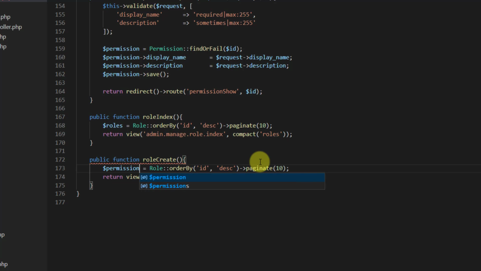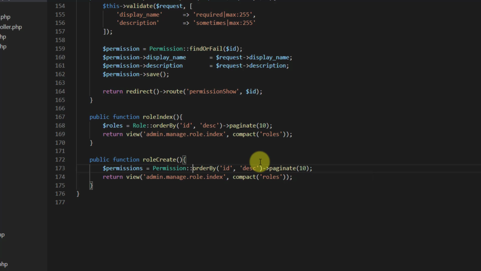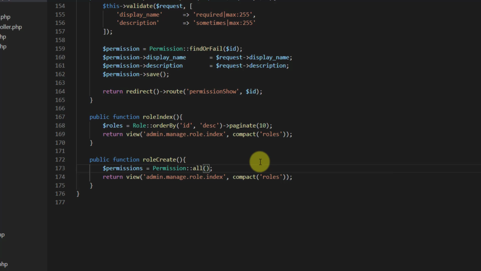So our variable should be permissions, and instead of role model, let's say permission model, and we don't want to order by. Let's remove the pagination also, and we need to say all. Now instead of index, let's say create, and instead of roles, let's say permissions.